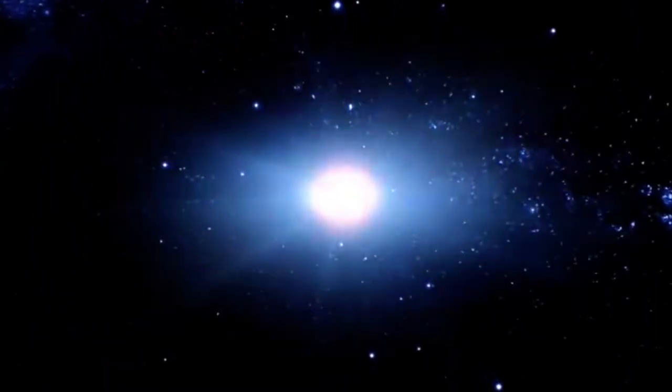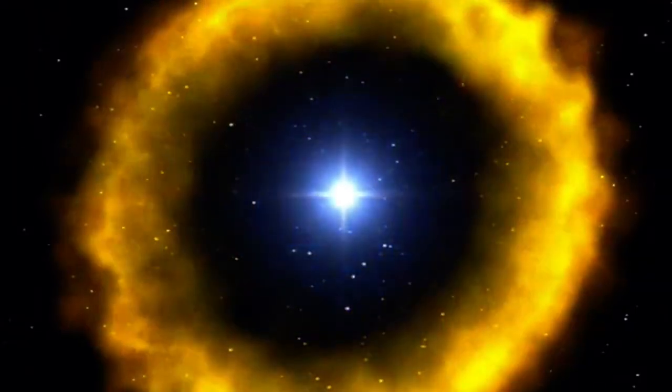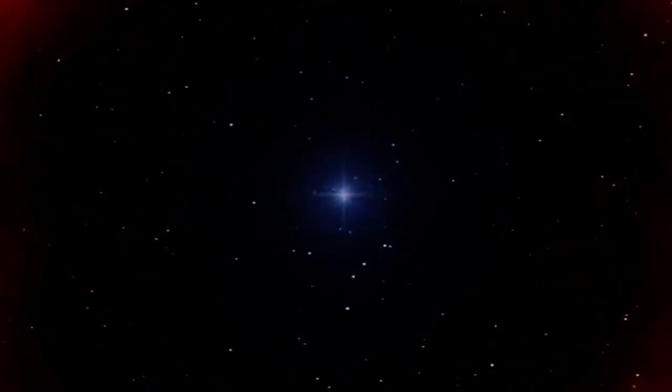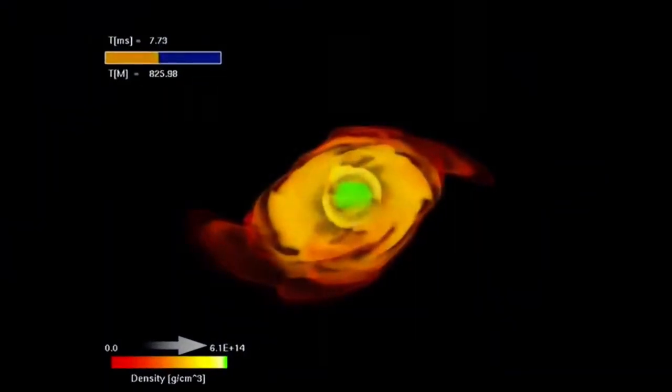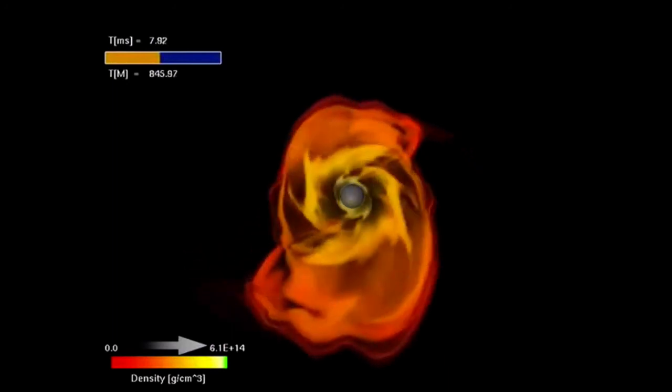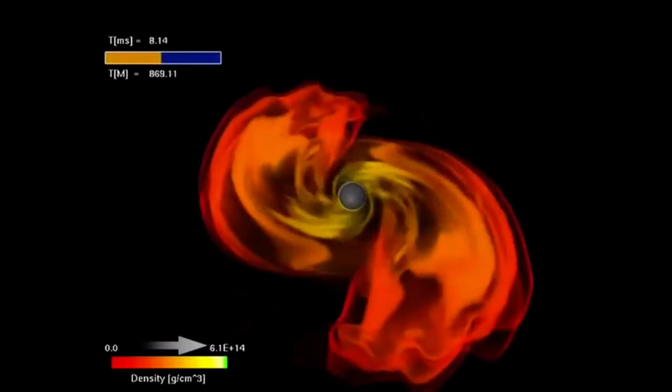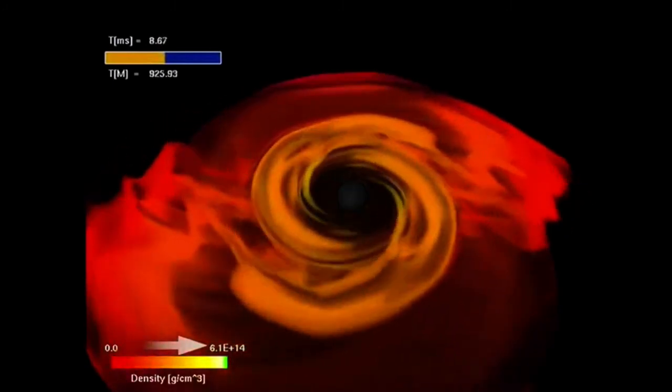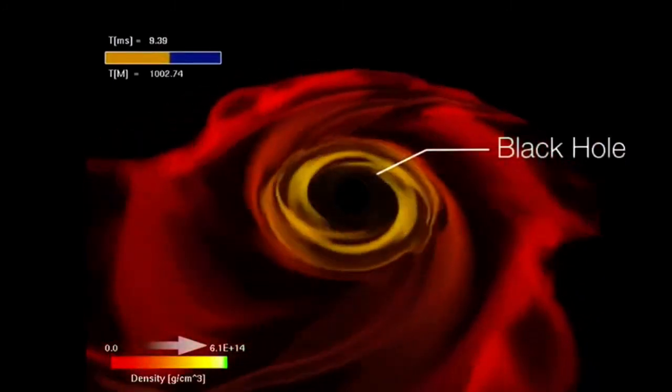So you know where this is going. If the star that collapses has a mass greater than about 40 times the mass of our Sun, the resulting dense object may well have so much gravity that its escape velocity exceeds that of the speed of light. Shine the laser beam upward, and guess what it does? Yes, the light beam falls right back down, which is to say the light can no longer escape. What you have then, we call a black hole.